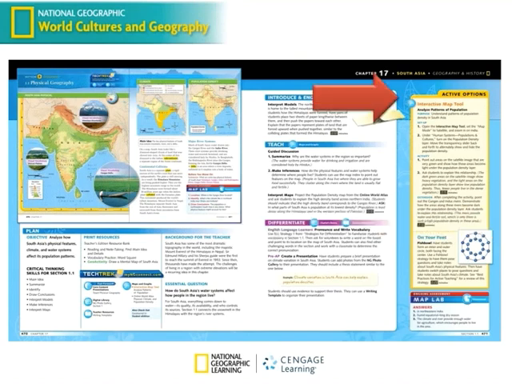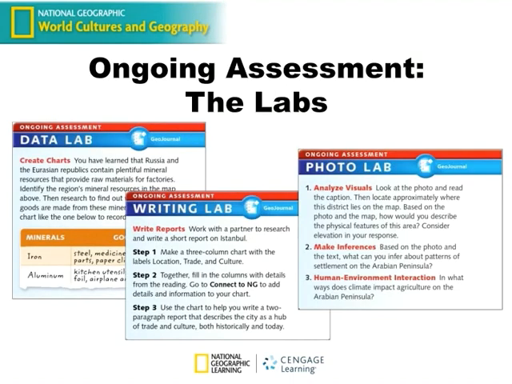You'll also find active options in the right-hand column and ongoing assessment opportunities in the form of labs. This one is a map lab. Some of the other labs you'll find are data, writing, and photo labs. These are all built in to provide ongoing assessments so you'll be able to assess students every day.